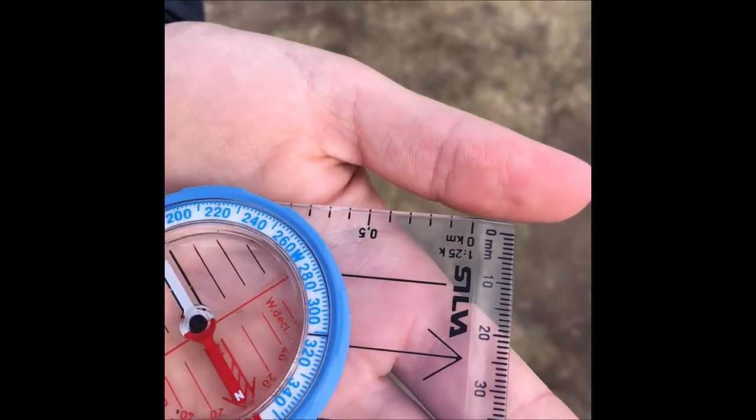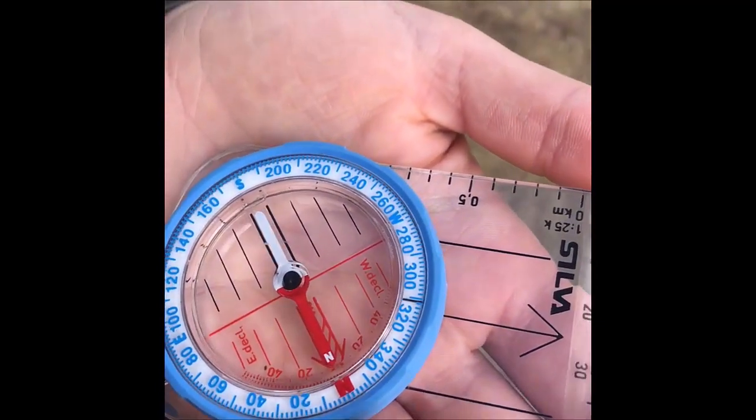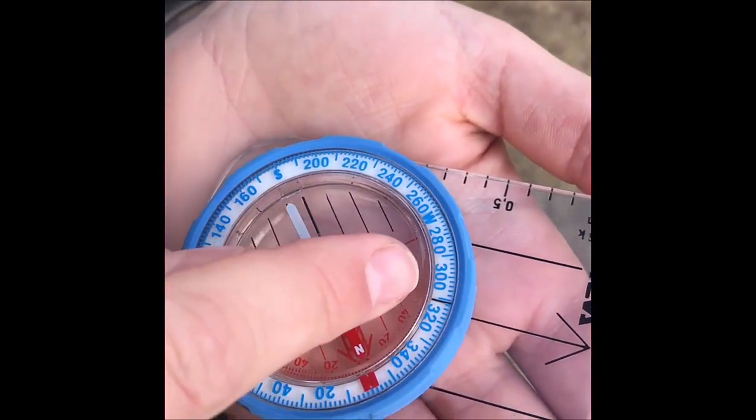Lastly, look at the compass housing at the degree dial where it meets the index line, and the number there is the bearing. This is the compass housing with the degree dial, and this is the index line. This is the bearing you get.